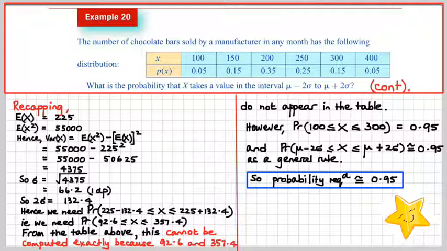But I do want you to remember that the variance is, what is it? The expected value of x squared minus E of x all squared, right? And the standard deviation is the square root of the variance, all right? And just a general idea of that blue box formula would help. The variance is, what is it? The expected value of x minus mu all squared, right? Which means you've got to get all the individual values of x minus mu, square them, multiply them by their respective probabilities and add all that up, and you will get the variance.